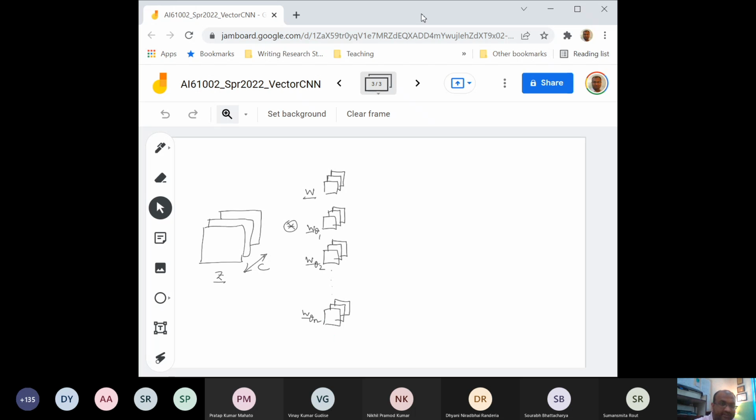When I convolve with each of them, I get a 2D scalar field.